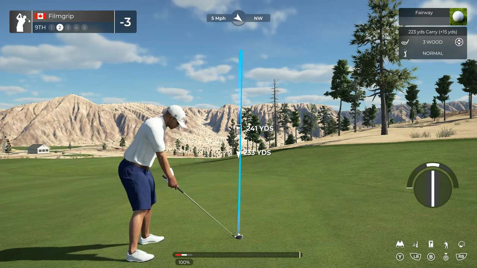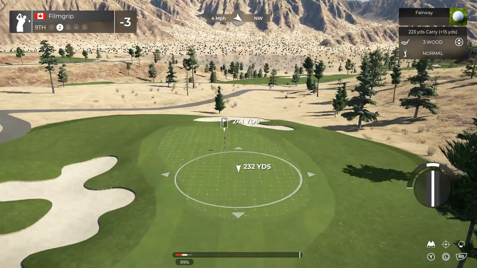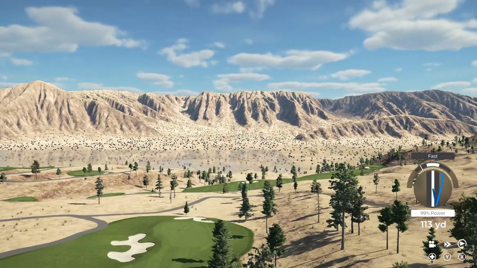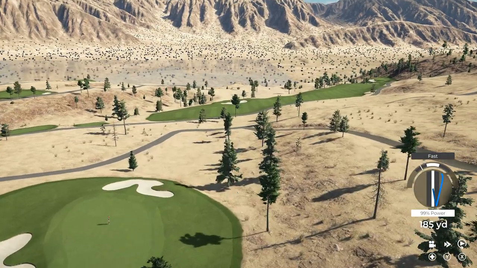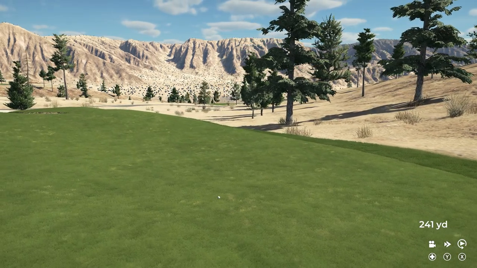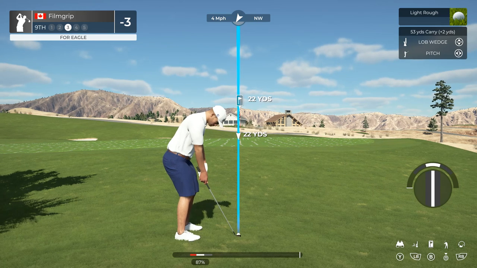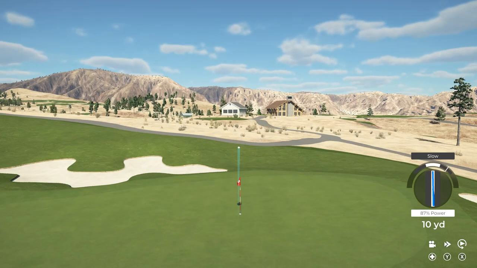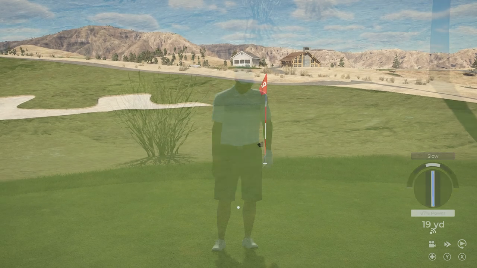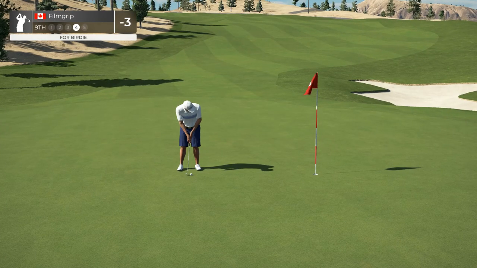Okay, this is about 240 yards or so from the pin. This approach is heading right at the pin. This one's your third. Oh! That was pretty dialed in, especially considering hitting from the rough. About 9 feet to the hole from here.